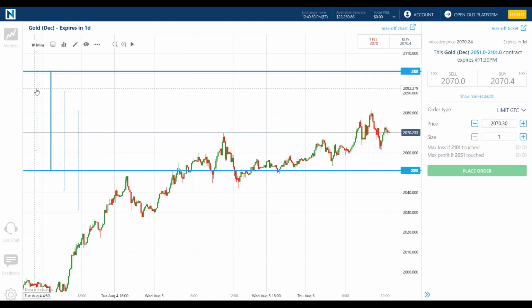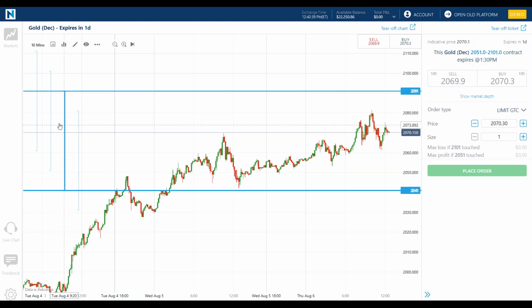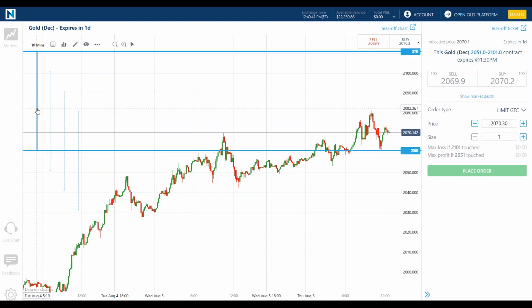Now, let's talk about these knockouts. Notice on the left-hand side of the platform, there are 4 blue lines. If I click on any one of them, it will adjust on the chart, and you'll notice as I move them around how it adjusts on the chart. Now, what is a knockout? A knockout really is a defined risk, defined reward trading opportunity where you are trading what is called a Delta One product. It trades right with the price of the underlying.